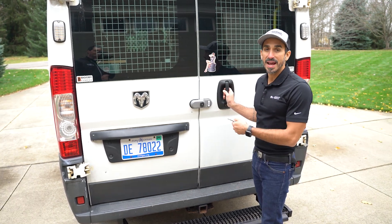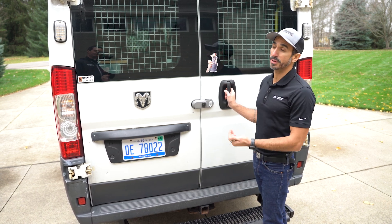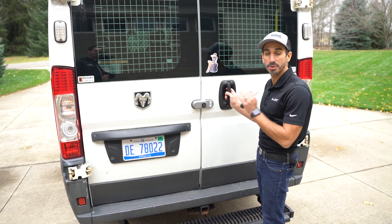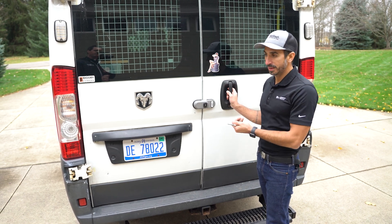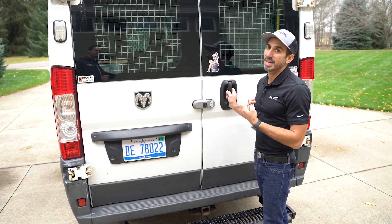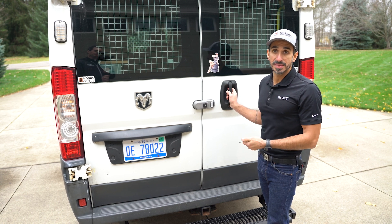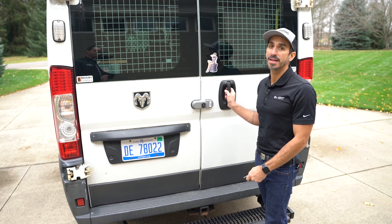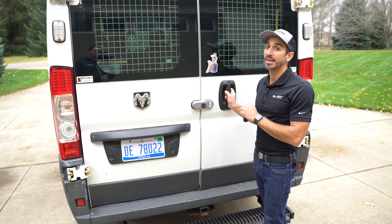This is for the security lock that has both the deadlock and slam lock modes. You can also get the security lock in the super simple slam lock only — so anytime your door shuts, it is locked, and you always have to get your key out. I see more fleet managers ordering multiple kits for their fleet getting the slam lock only, for the peace of mind knowing every single time you shut your door, it's locked up.